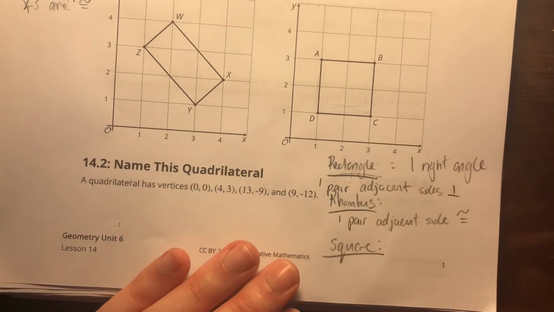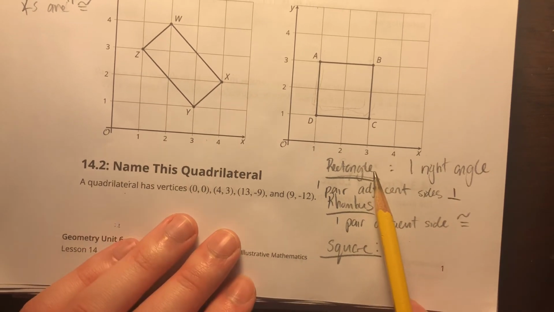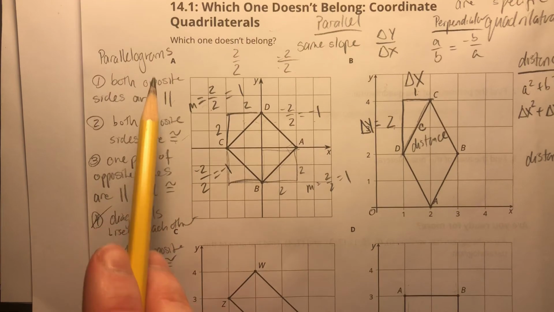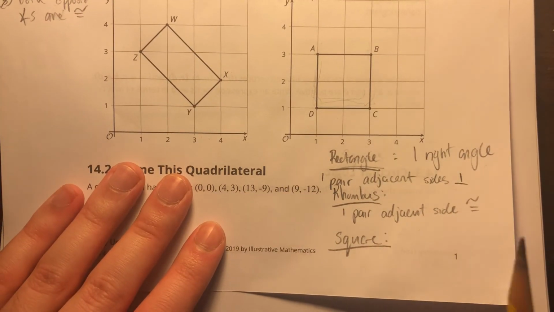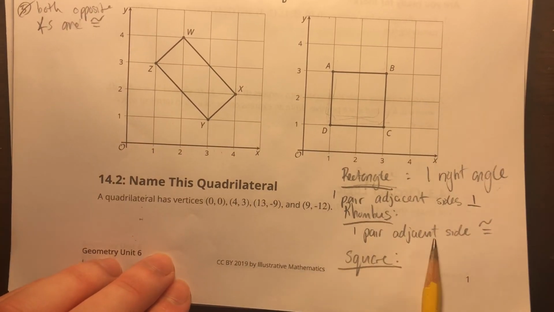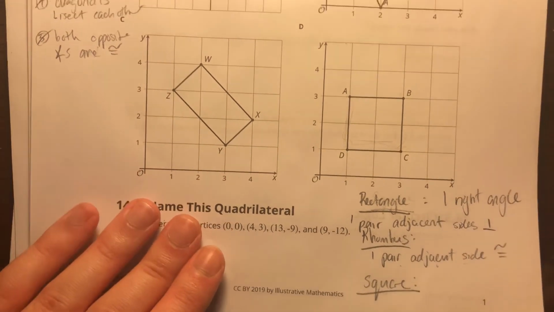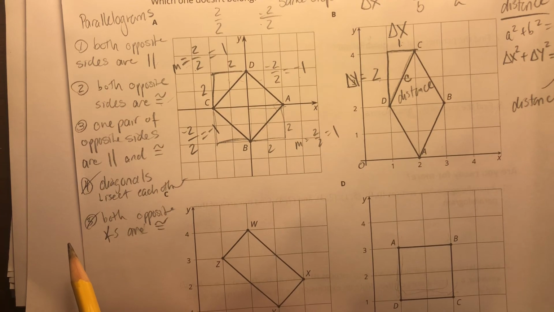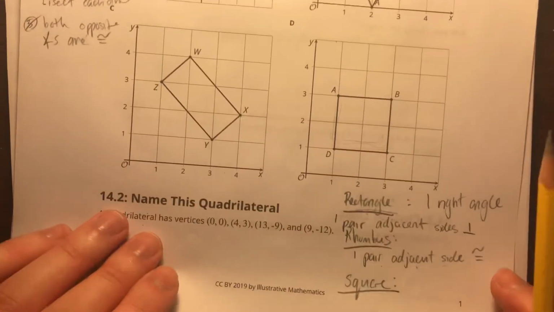So it's always important to think about these things when you're proving something, right? If you know you need to show it's a rectangle, it's better off in your proof for a parallelogram to find all the slopes, because you're going to have to find slope eventually to show that they're perpendicular. If you're trying to prove something is a rhombus, you know you're going to eventually have to prove that adjacent sides are congruent. So maybe you use this method here, number 2, to prove that it's a parallelogram, because you know you're going to have to find the distance eventually.